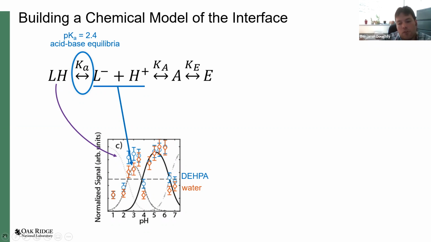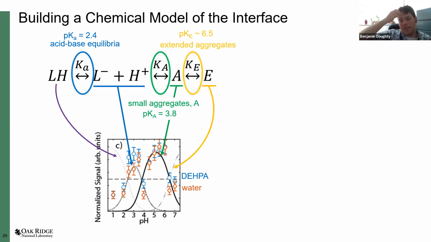So as you keep going forward, we notice that if you shook these things up, you would get a cloudy phase sometimes, and that suggests that there's the presence of small aggregates. It wasn't really cloudy, but you could see that it wasn't as clear as it was to start. And that has an aggregation pKa of something around 3.8. And you keep going and you start getting something that's kind of like an emulsion-y type thing. It's just really goopy stuff that forms the interface. And that's something you see at high pHs pretty often. You start forming these large aggregates and stuff.